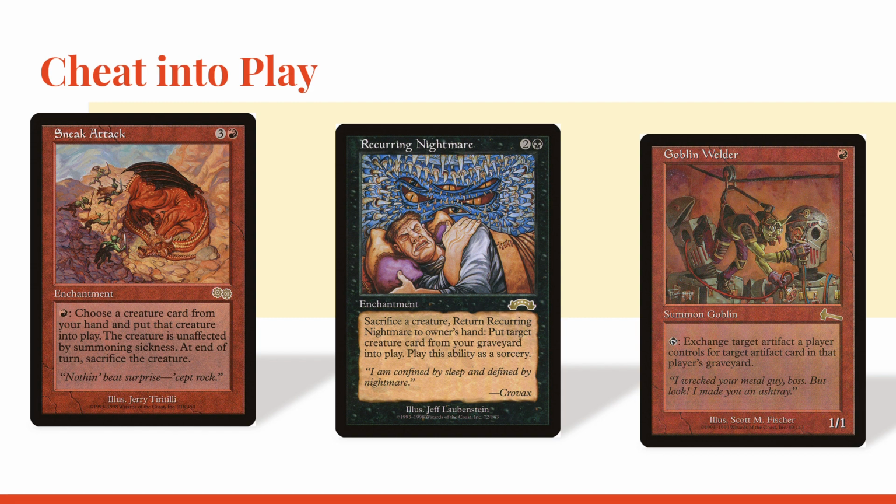Of course, Sovereign works with Reanimate, Tinker, and so forth, but here I've only listed cheats that you get multiple uses out of. It should not be difficult to conceive of situations where Recurring Nightmare, for instance, sets up consistent recursive value loops, but you can imagine how this is made still easier with the Bramble Sovereign in play.